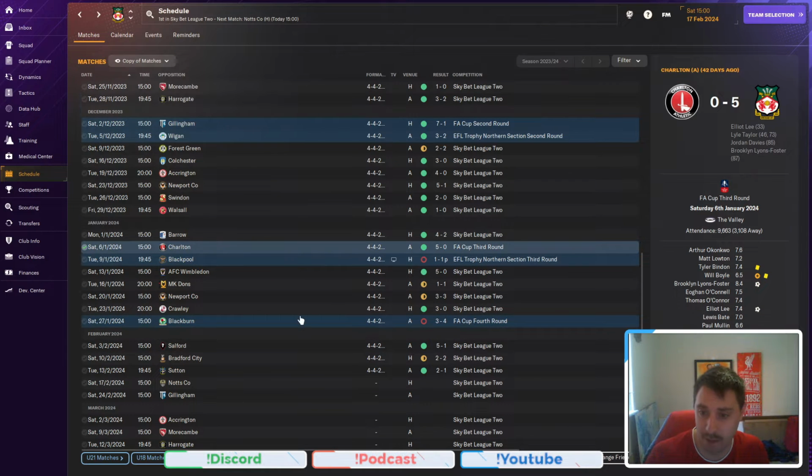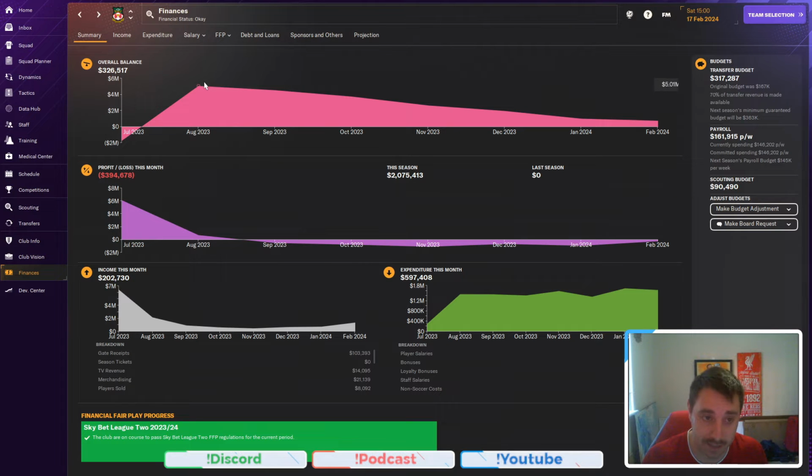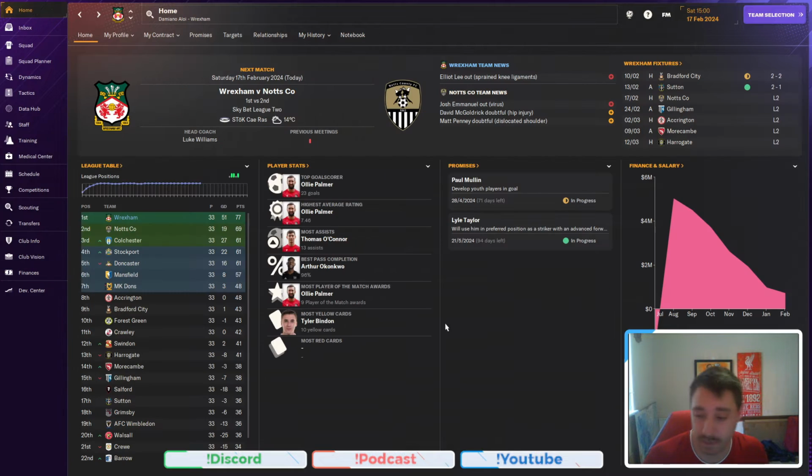So my synopsis from our FA Cup run is pretty much that we're ready for League One. Let's go beat Notts and see if we are going to be in League One. Now, we do have a couple of other things to talk about quickly. Finance, we started at 5 mil, down to 721k in the club. I expect this to be even lower. We're down to 326 according to my other screen down here, so even lower than that.